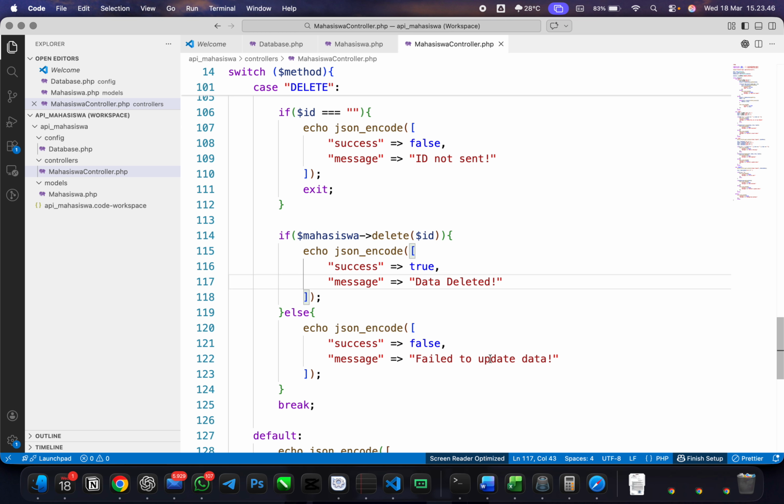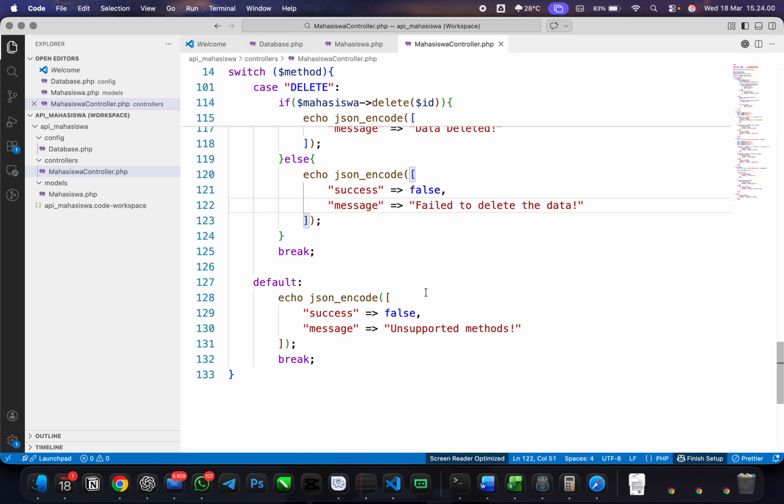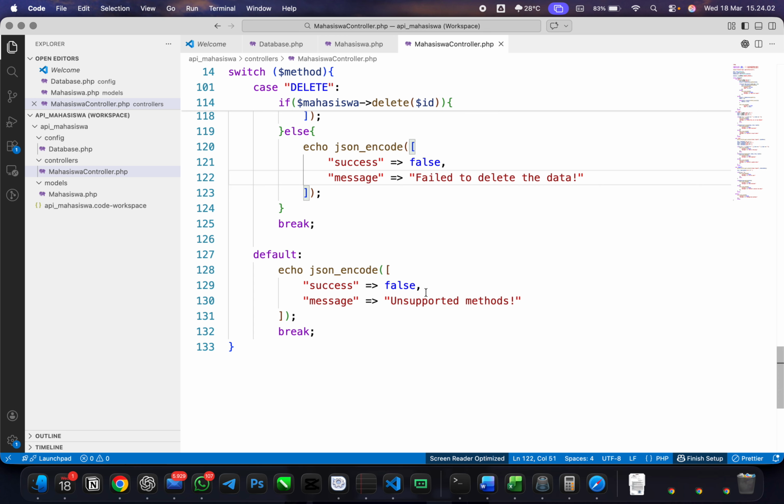But if it fails, data failed to delete the data. Break and also the default in here. Yes, we're done with the MahasiswaController.php.